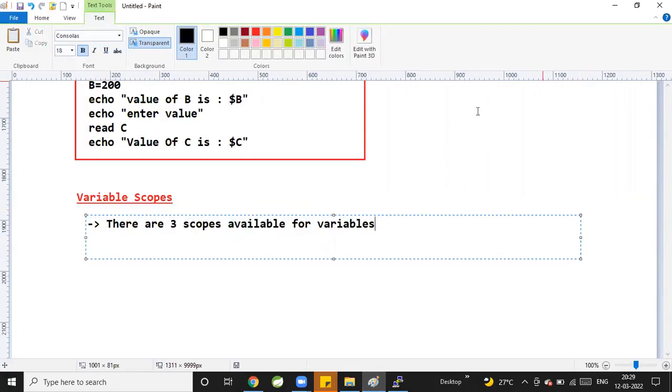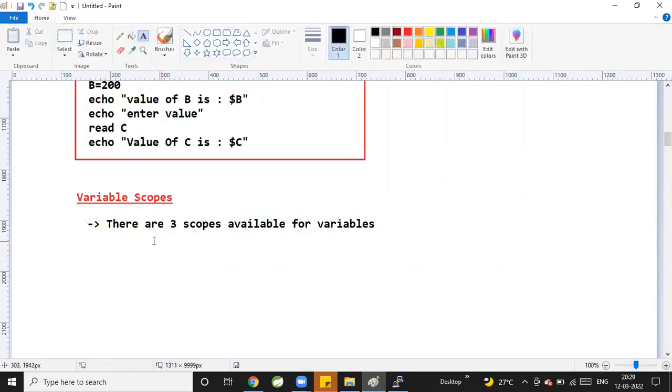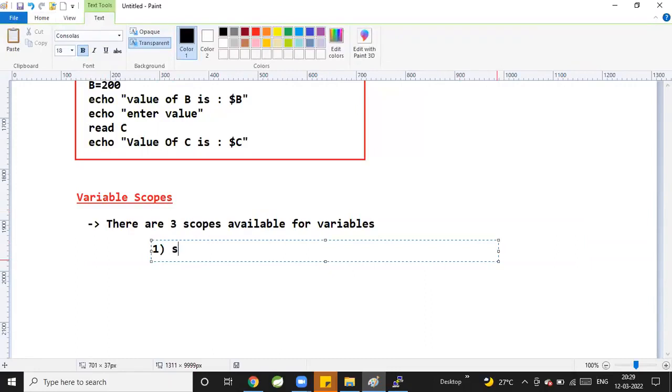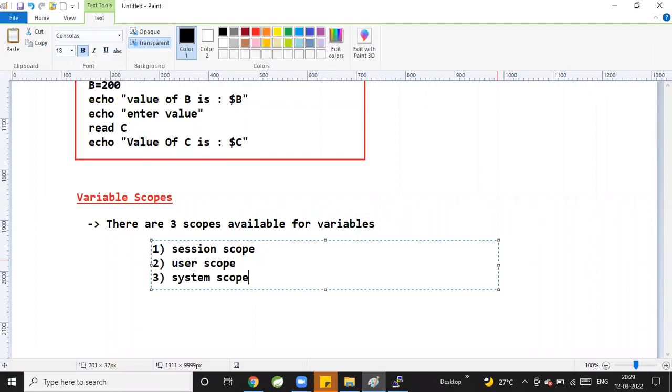First one is session scope. Second one is user scope. Third one is system scope.